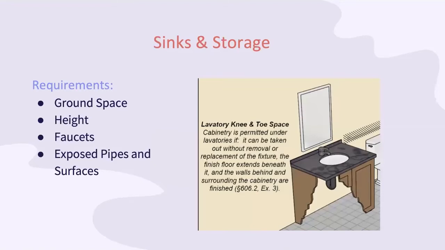Sinks must comply with a bunch of requirements in Chapter 6, which also provides the requirements for sinks in bathrooms. Some of these are ground space, so like a counter, there must be enough space for forward approach and for knee and toe clearance, and the same cabinet exceptions apply below sinks as do in kitchens. There are also some additional requirements for children specifically. Height, also like kitchen counter height, sinks must be 34 inches max above the ground, but there are exceptions for adjustable counters.